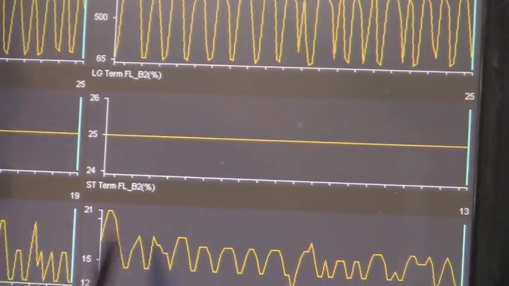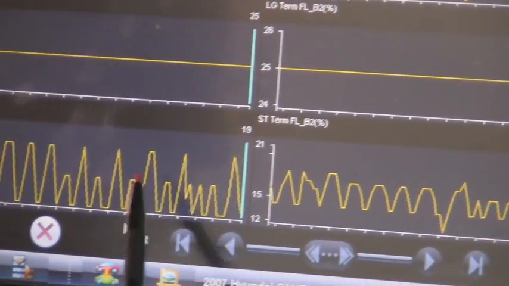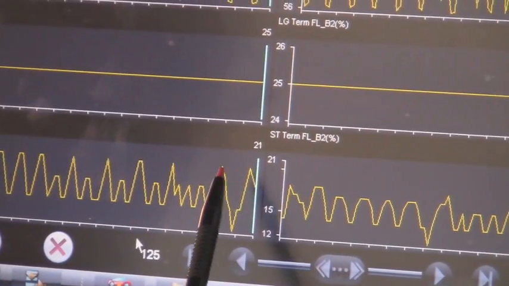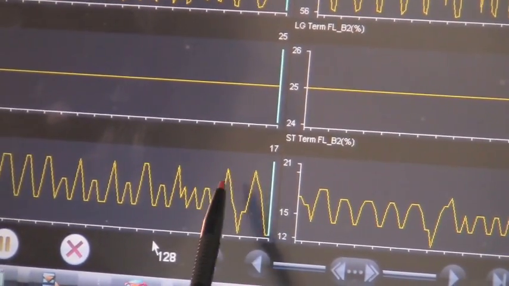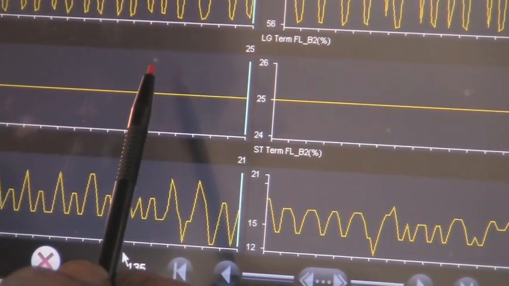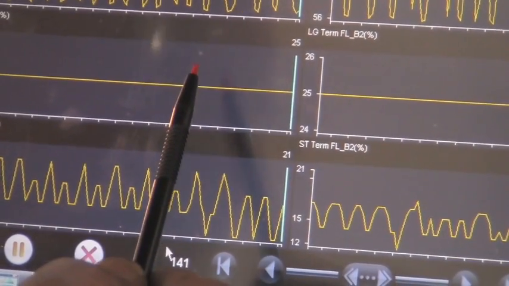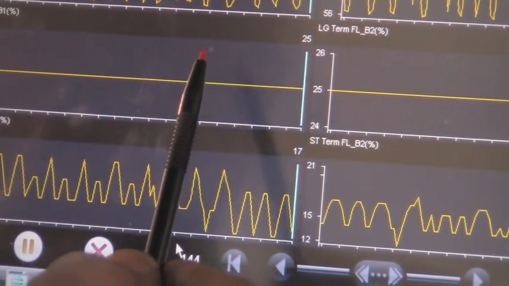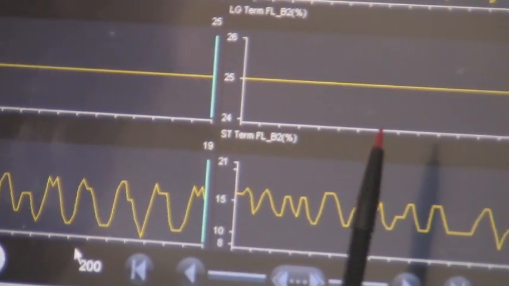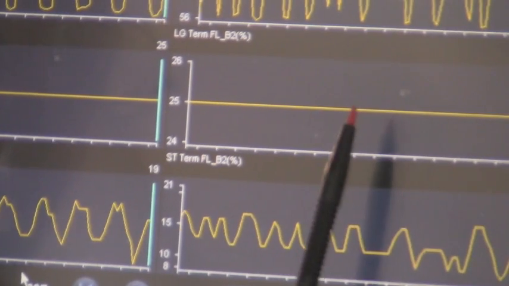Now short term will not set a code. Short term is the fast corrections to fuel trim, fuel adjustments, but it's not going to set a code. But every time that short term maxes out, the long term will ratchet up one time and try and correct it over a longer period of time. If it cannot do it, and if long term goes over 10%, it'll set the code. Now we're looking at this car with the problem. Our long term is maxed out at 25% with the problem.